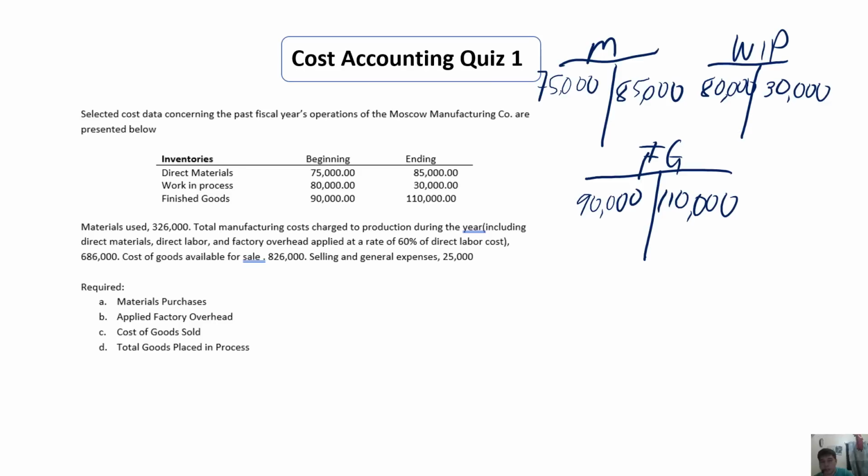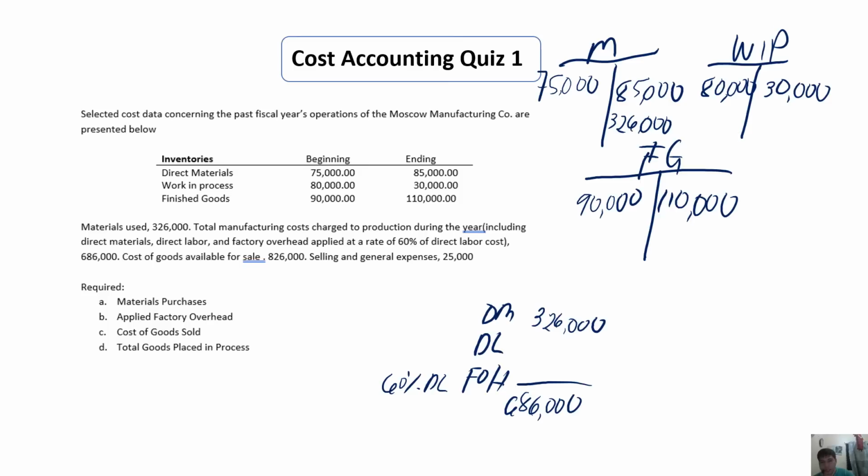So lagay na natin sa ilalim ang manufacturing cost. Ang composition yan ulit, we have the direct materials, direct labor, and we have the factory overhead. Given na ang ating manufacturing cost, so magkano daw yan? 686,000 pesos. So yung materials used daw ng ating manufacturing cost is 326,000 pesos. Lagay natin 326,000. Sa materials, lagay mo na dito 326,000 pesos. Ang next statement, sinabi daw dyan, the factory overhead is applied at 60%.